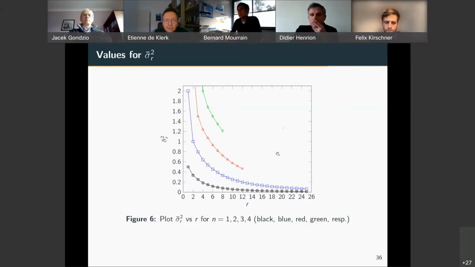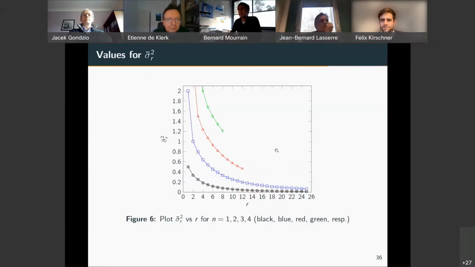You say it's optimal. Yes. So one cannot go below... No. 1 over R square. No, not for at least there are classes of functions for which you cannot do better than that. Yes. Hello.